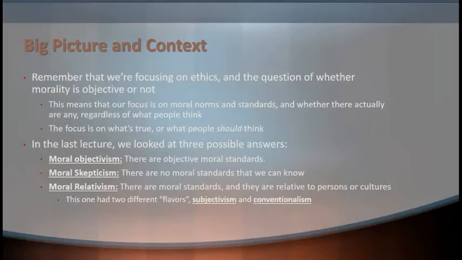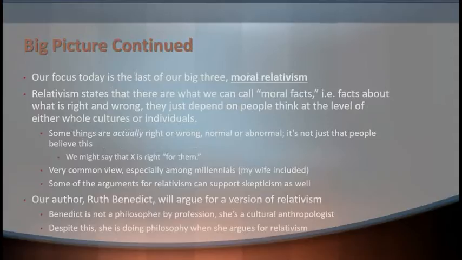Now, this last position, moral relativism, came in a couple of different flavors, subjectivism and conventionalism, but honestly, the distinction between those two will be more minor compared to the other things we go into. What I want you to keep in mind, though, are the three possible positions and how they might compare against each other. Our focus today is the last of those big three, moral relativism. So this is the lecture and this is the reading in which we'll dive more into that material.